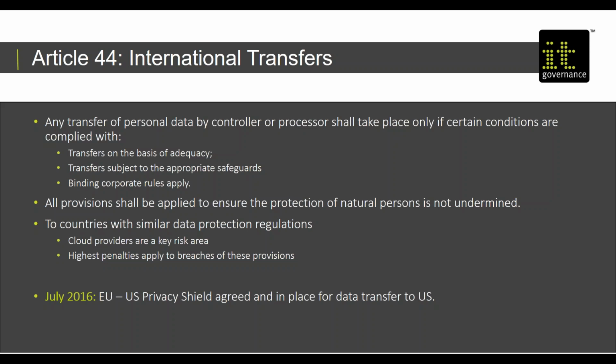And that says processing outside the European Union, and processing includes somebody just looking at the data or storing the data, is only legal if the country within which it's being stored is recognized as having an adequate data protection regime. There are only about a dozen of those, and they're all listed on the European Commission website. Or there are appropriate legal safeguards in place in the form of standard contract clauses or, inside larger organizations, binding corporate rules. And absent those, you are potentially in trouble.